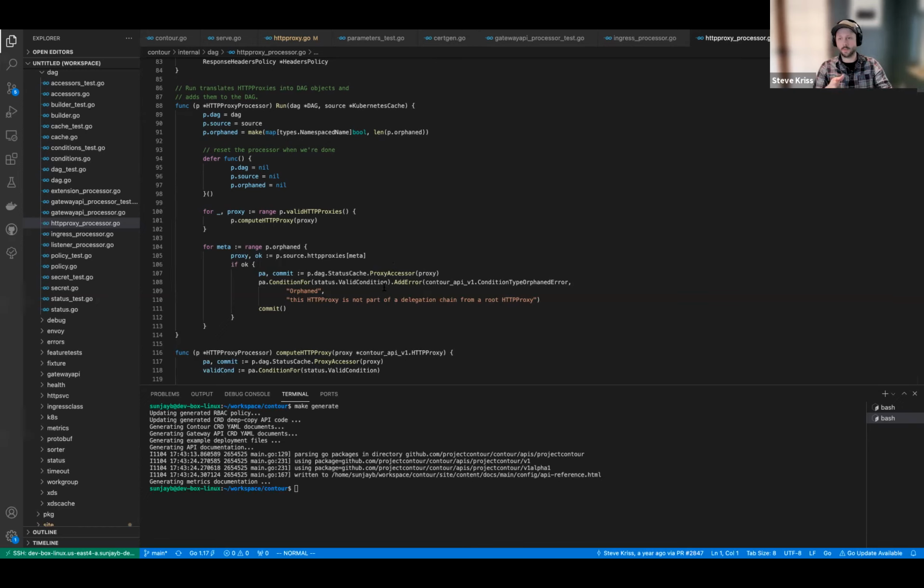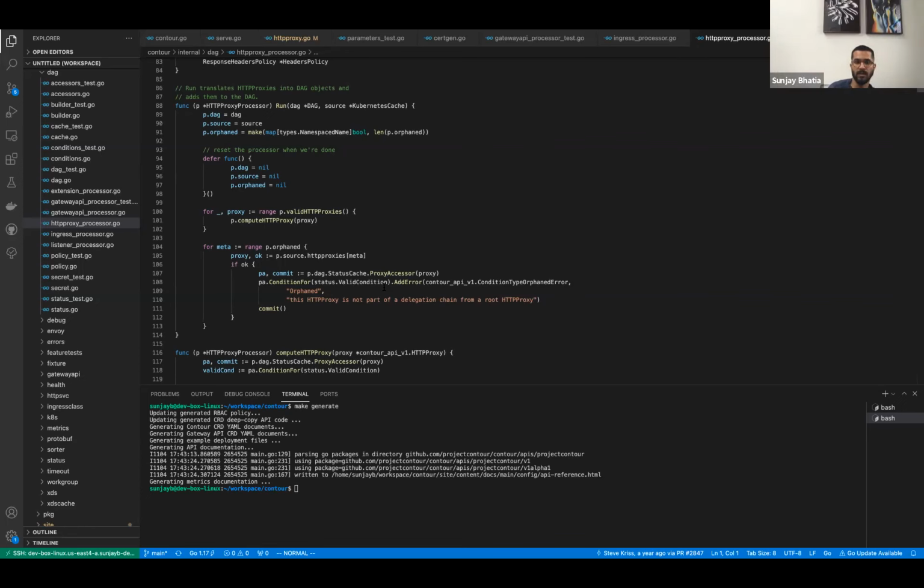And then we just have to write one set of logic that goes from the internal model to actual Envoy config. So instead of having to go fully from ingress to Envoy config, HTTP proxy to Envoy config, Gateway API to Envoy config, we separate it into two steps. And I think that actually makes the code simpler. We don't have to write three different versions of creating Envoy configuration. So it's definitely a benefit of having this internal DAG model.